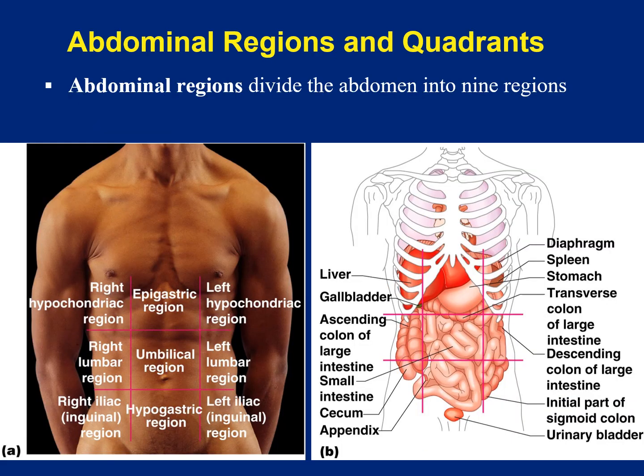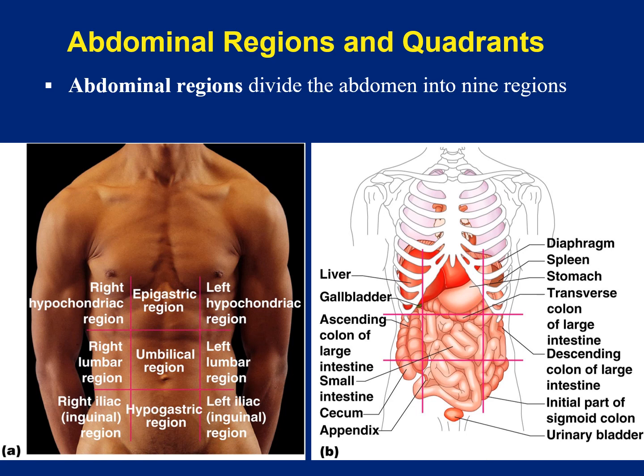But what I really want to focus on is your abdominal regions. You can take your abdominal pelvic region and divide it up into 9 different sections. Now, remember, when you look at these pictures, this is the right side of the diagram, and that's the left side of the picture, because it's drawn as if you were looking down at yourself. Now, most of you know your belly button is where your umbilical cord was attached. Your belly button is actually a scar. So therefore, right there where your belly button is found, we call that your umbilical region.